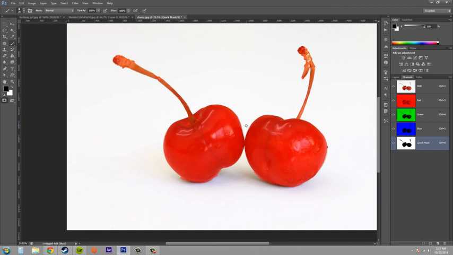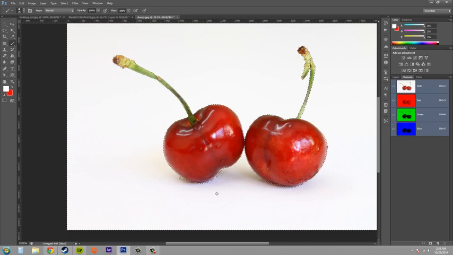So now you know how to modify your selections with your quick mask mode, and once you're done, go ahead and click on edit in standard mode, and then all the selections and masking and everything that you messed with is now applied to the selection, and no mask has been made. You have a selection.